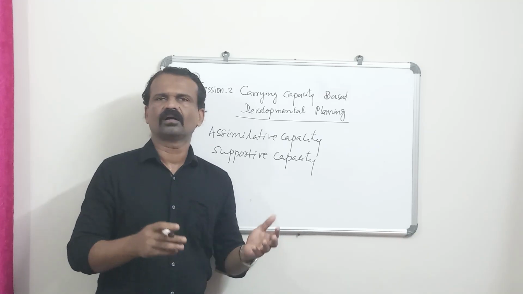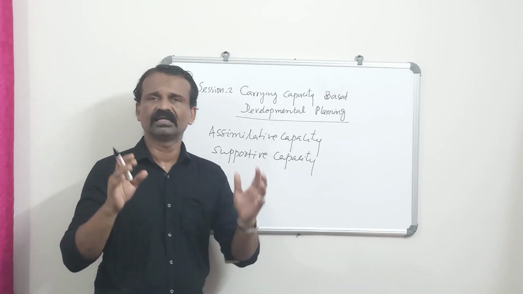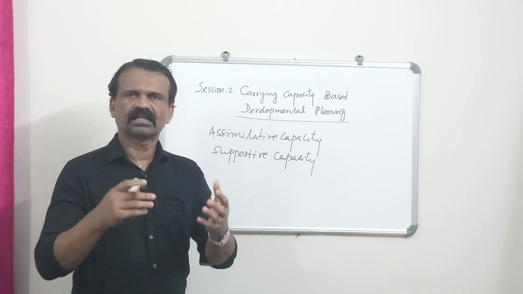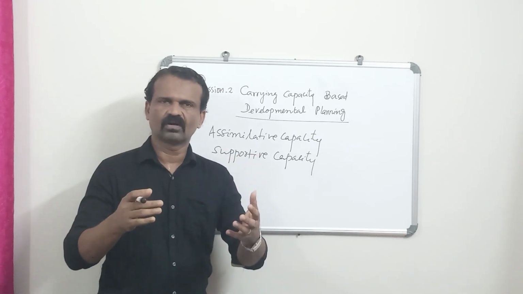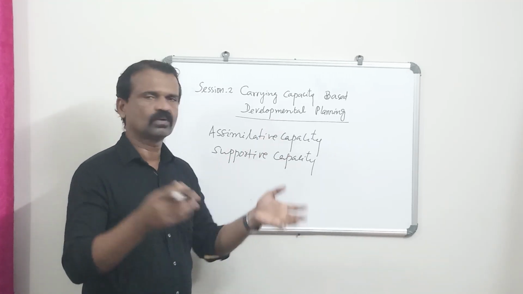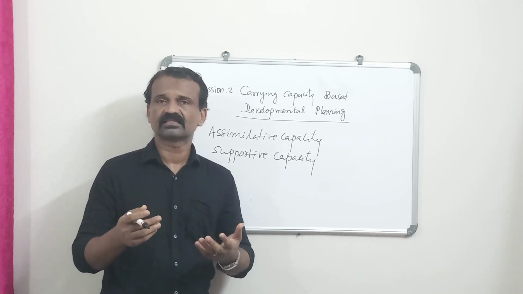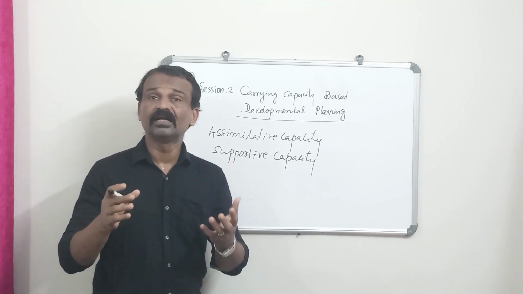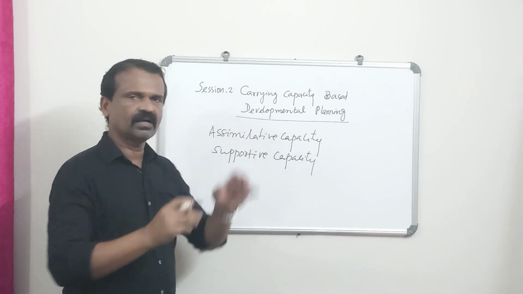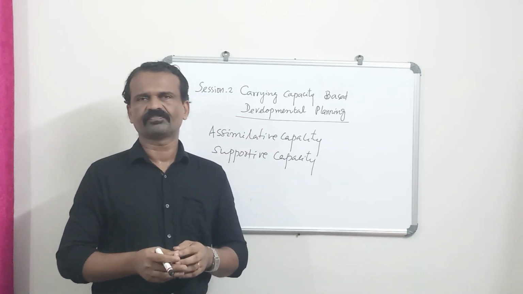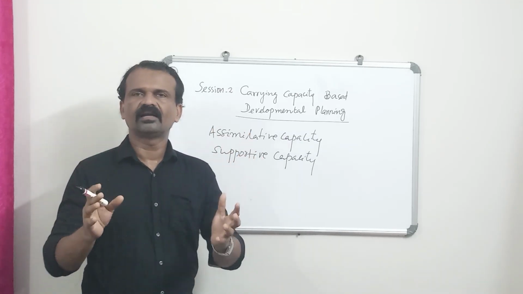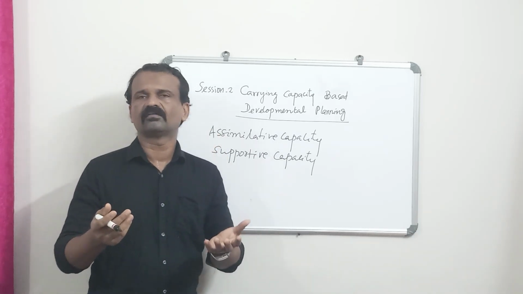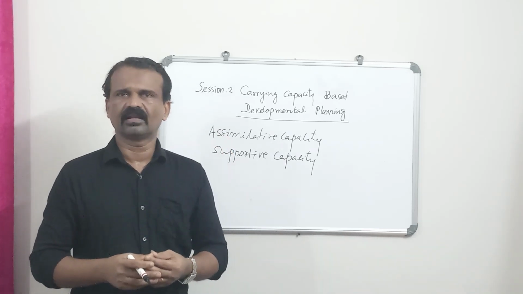If there are some effluents which are going to be released from the industry, and if you have water bodies in the nearby area, the basic question there is whether these water bodies or groundwater are able to assimilate or to contain these negative impacts of effluents without themselves undergoing any degradation in their ability to support life. And the second part of carrying capacity is the supportive capacity, which is the total quantity of all the resources which are available in that particular area and which are required for the given proposed developmental activity.